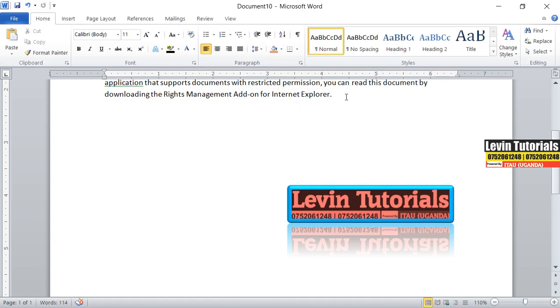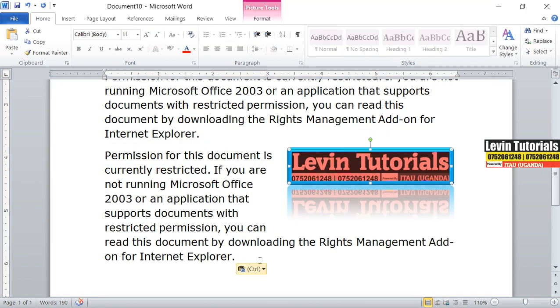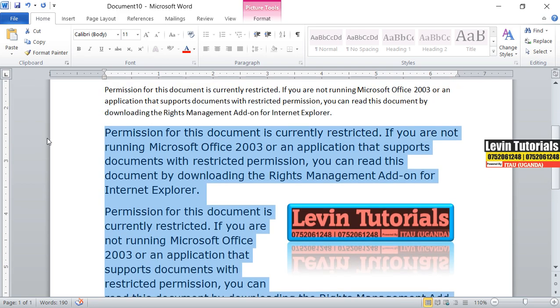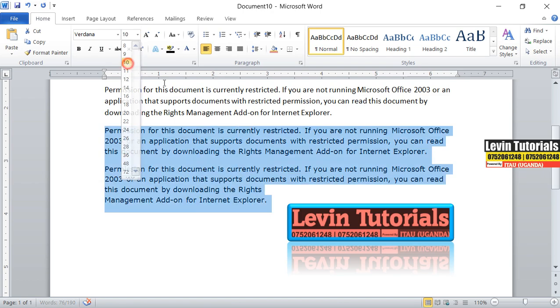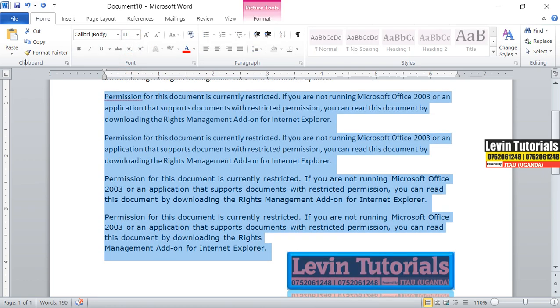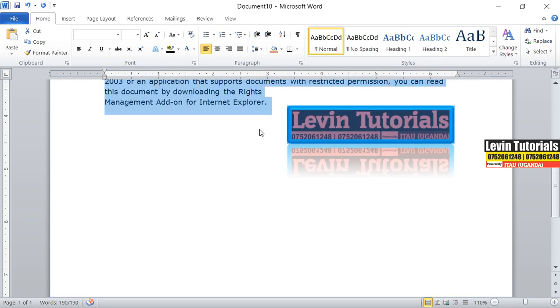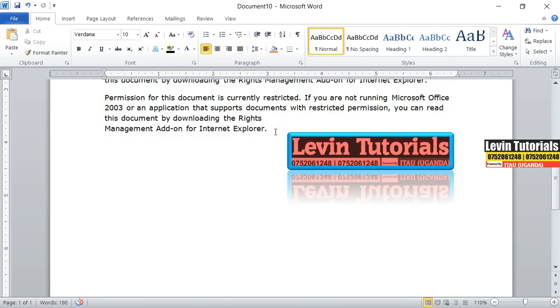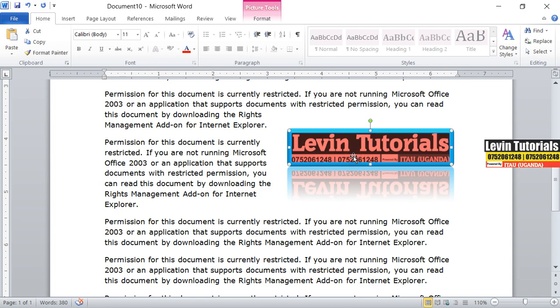Okay, so let me try to just add some text. Control V, V, V. So are you seeing? Let me try to change the size to 10, like that. Let me again just copy this and I paste it here still. Paste. So are you seeing? Now it's on the left.